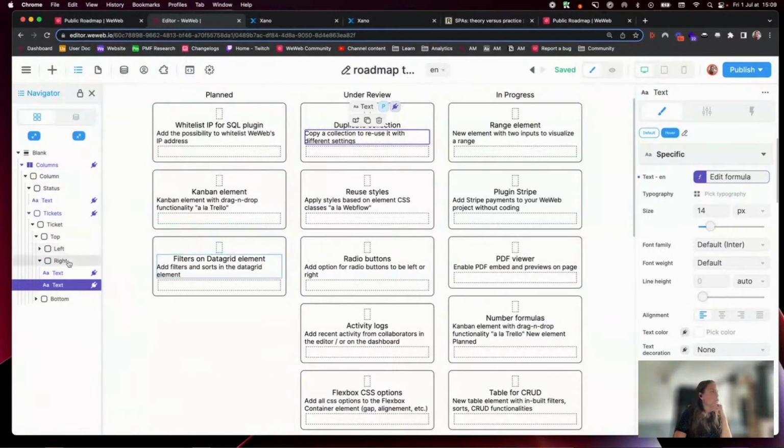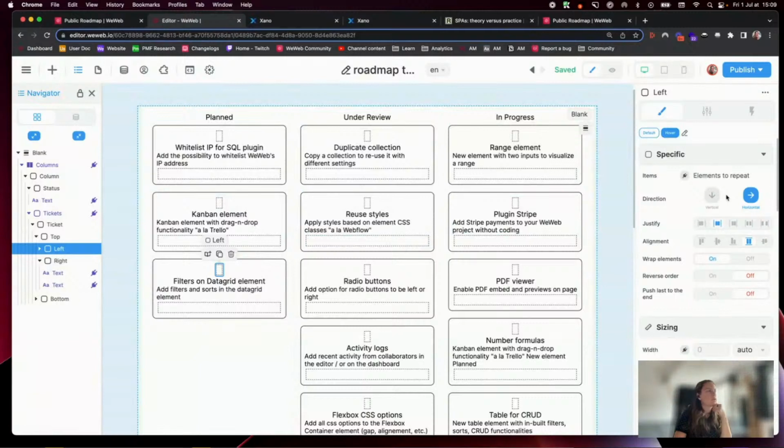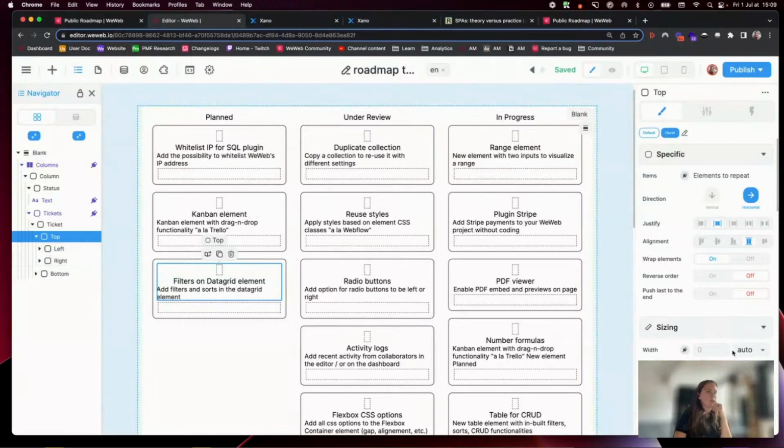I actually don't want to center it. Oh, and the left is horizontal. So why is that? Oh no, this is left, right. So let's say I want that.